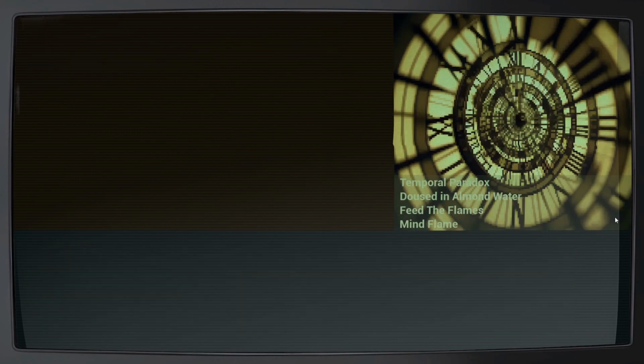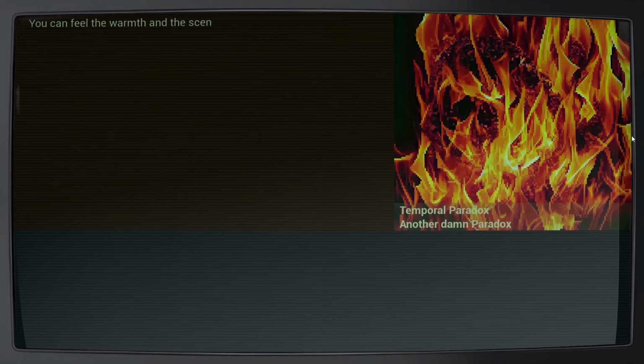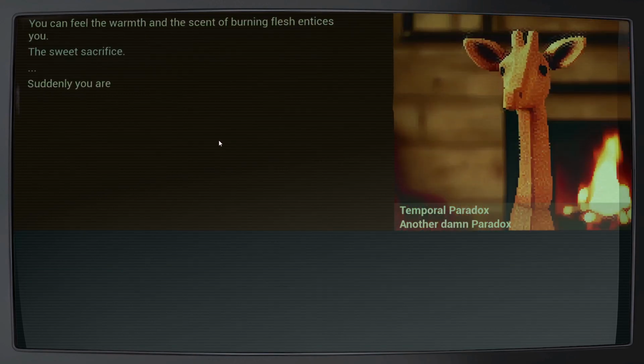After repeating this twice, we will say the same thing all over again, but again another damn paradox. Didn't I already do this? And you go back to the first one with a slightly different dialogue.